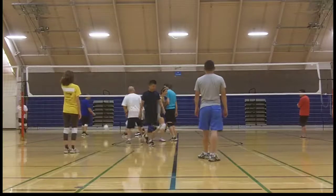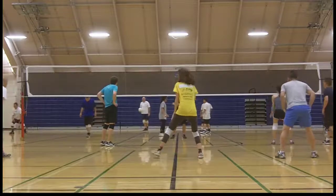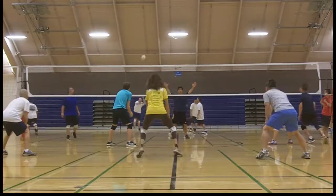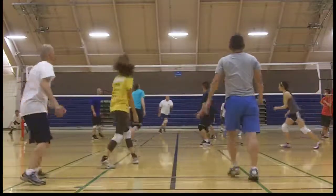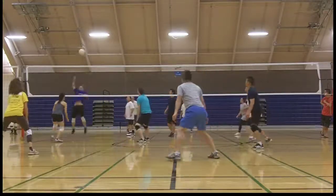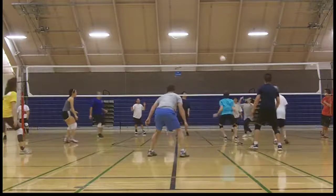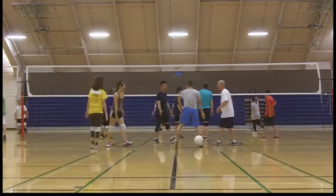Little communication. Good pickup out of the net. Good call. All right. Everyone should be scrambling to get to their defensive positions. And that's game.